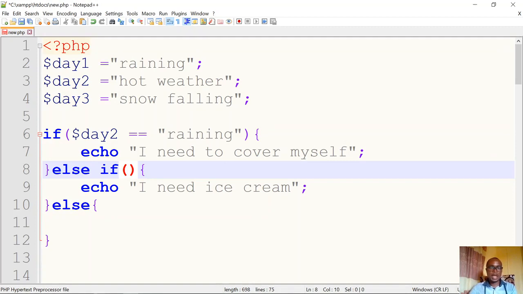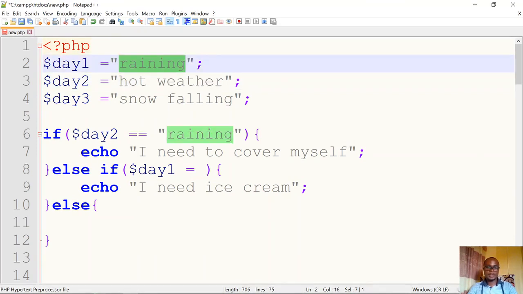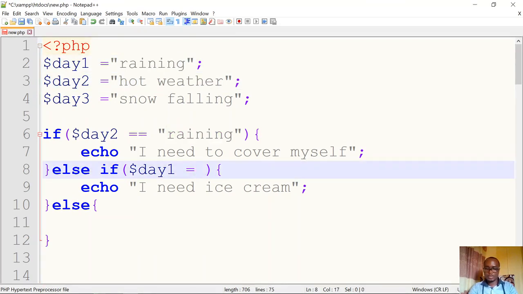So we can now say else if the one, remember your variable, the one is equals to raining. Let's use this raining again. So we have the 2 is equivalent to raining, the 1 is now equals to raining. He should do this.